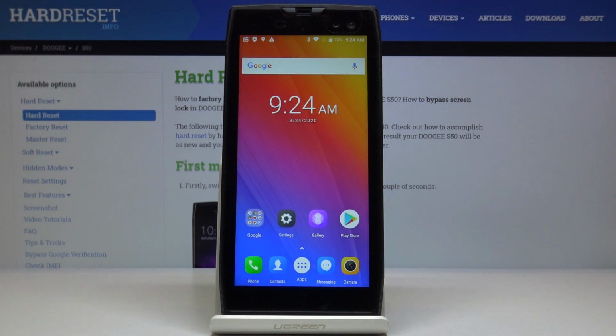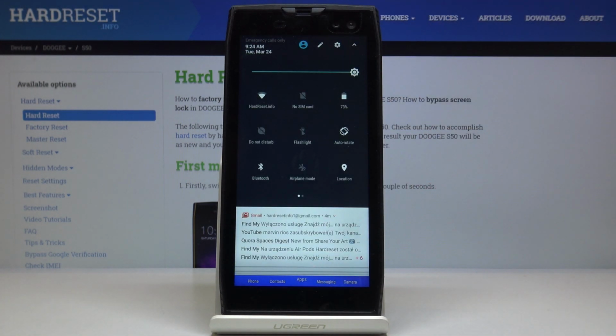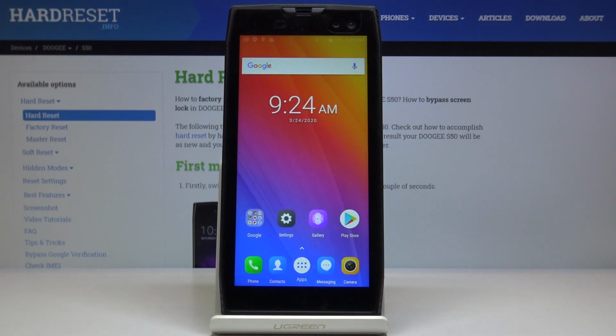Then if you would like to have a quick access to portable hotspot, if you would like to turn it on pretty quickly, smoothly slide down the upper bar, locate hotspot icon, it's right here, and just click here, just within a couple of seconds. Now it's active. Then if you'd like to turn it off, do the same trick, just click on the hotspot icon. And that would be all.